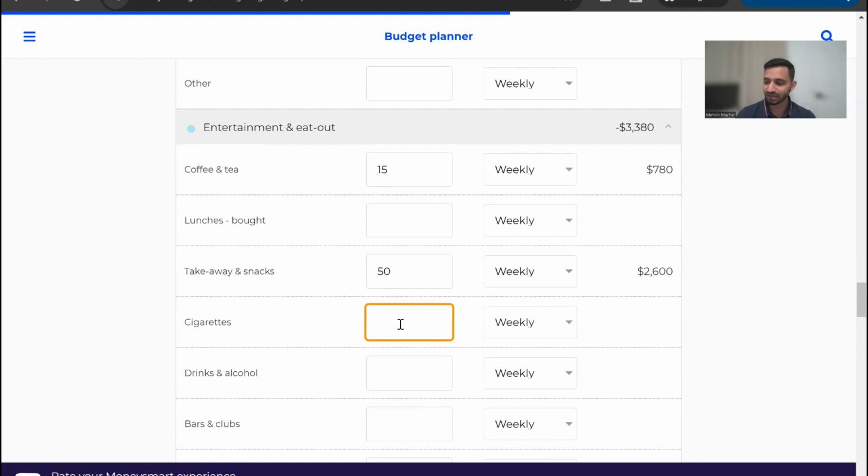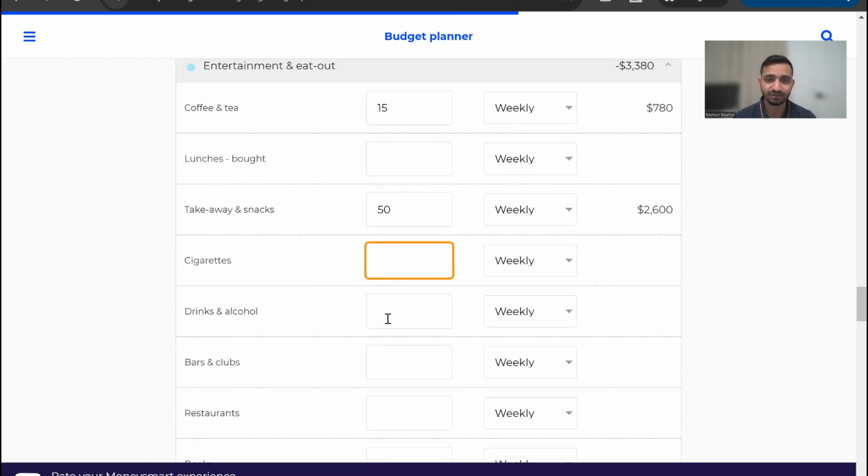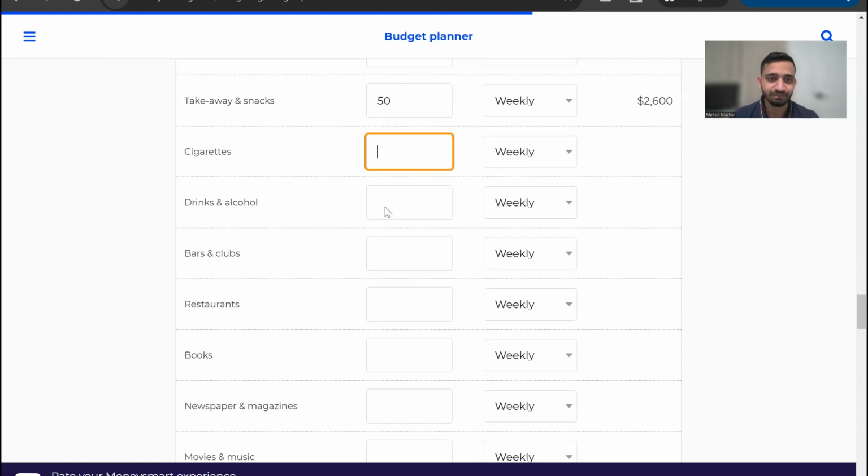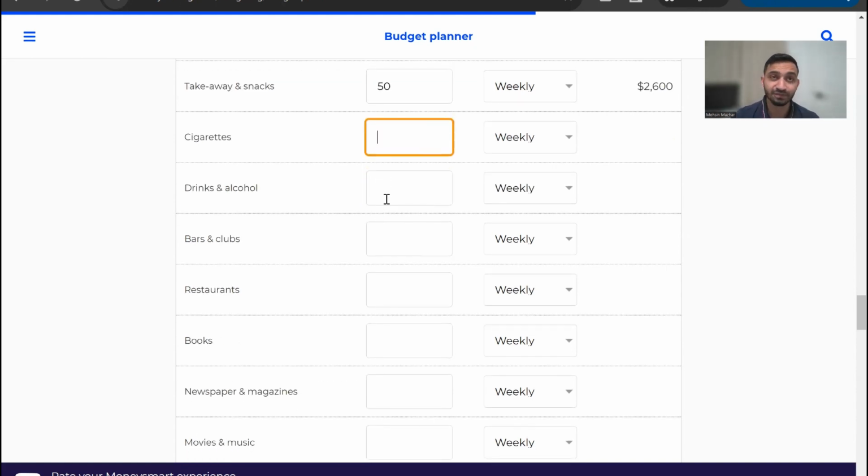I don't recommend that you get into cigarettes. Cigarettes are really, really expensive in Australia, so don't have any budget if you smoke. It's gonna put pressure on your wallet as well if you smoke a lot. I mean, the cigarettes cost about $40 a pack. And if you smoke cigarettes, there you go, it's about $40. So $50 for you per year. Sorry, not per year, per week. That's gonna be a lot.